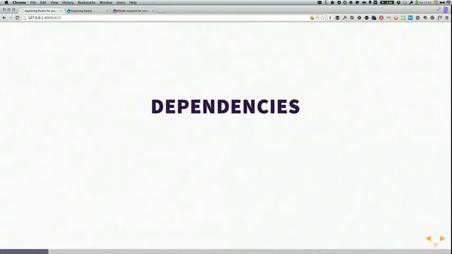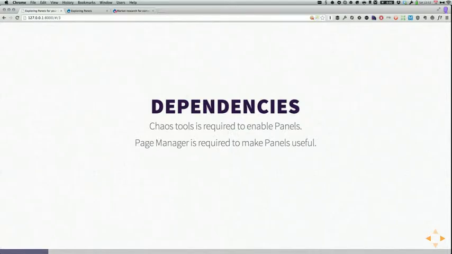So panels has a few dependencies that it's important to be aware of, most of which you'll already have installed on your site. Primarily, it's chaos tools or C tools. If you're running views on your site, this is already installed and enabled. To make panels actually useful, you need to enable Page Manager, which is a submodule of C tools.